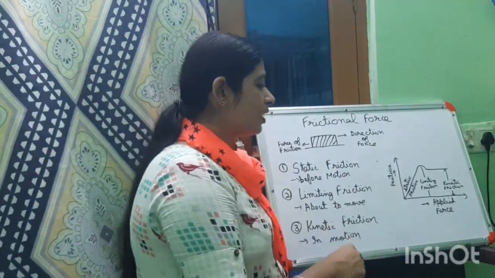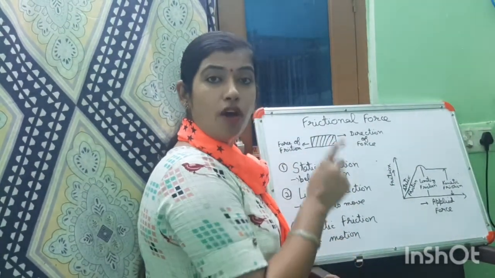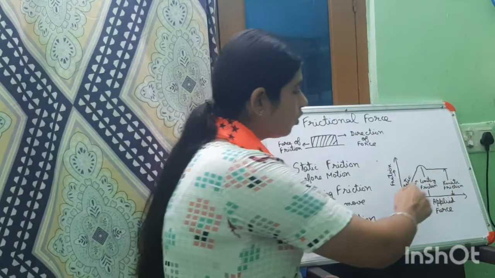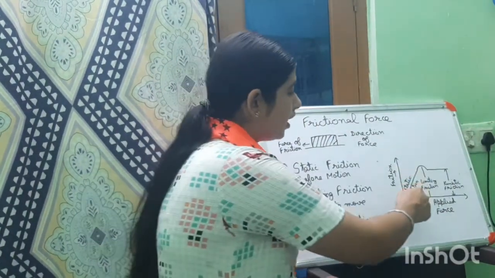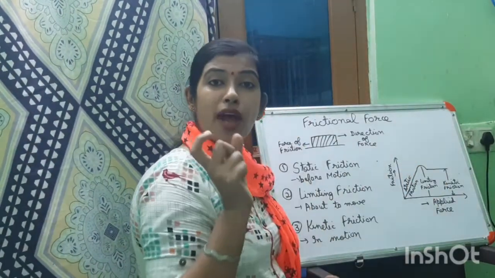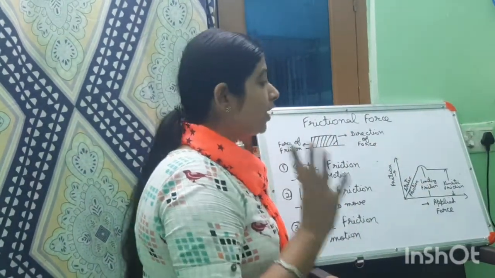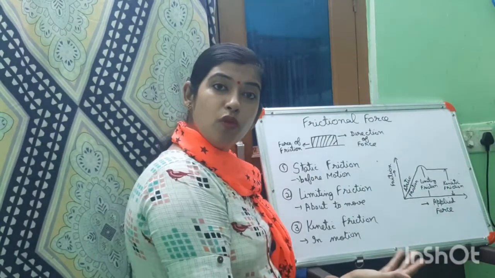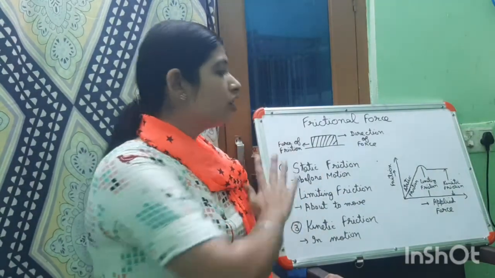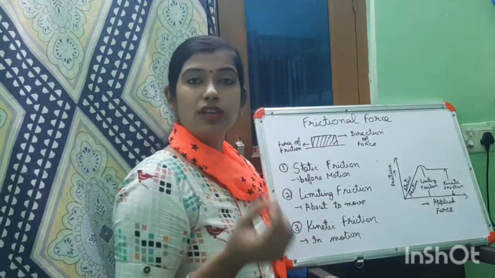So students, here you can see the graph. Here we have taken the force of friction on the y-axis and the applied force on the x-axis, and this graph shows the three phases of the friction. First, when the body is at rest, we have static friction and the maximum applied force after which the block will start moving is your limiting friction. And when the block starts to move or starts sliding on the horizontal surface, we have kinetic friction. So this is all about the friction and phases of friction on the horizontal surface.